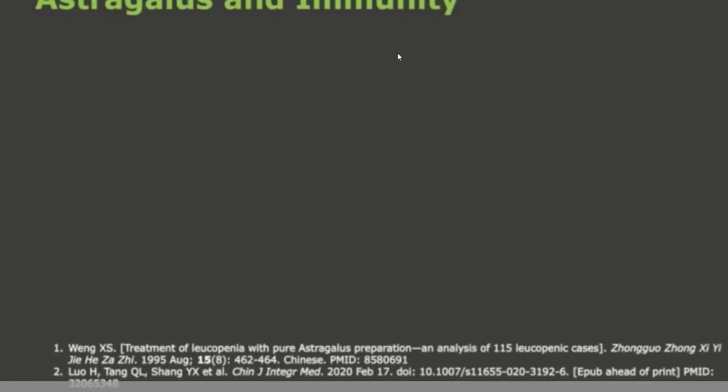Astragalus is also important for immunity, and being one of those key tonic adaptogenic herbs that are great for immune function, it's the key one, I would suspect. It's best for people who have some sort of immune depletion and might also be energy depleted and stressed. The other point about astragalus is that certainly in traditional Chinese medicine, it's largely not used in acute infection. Its role is largely preventative. And for Western herbalists, I recommend, because we don't understand the complexities of the Chinese system, it's best used preventatively.